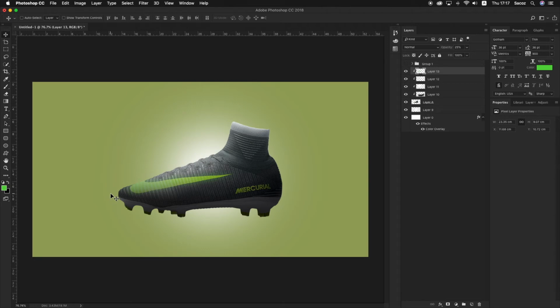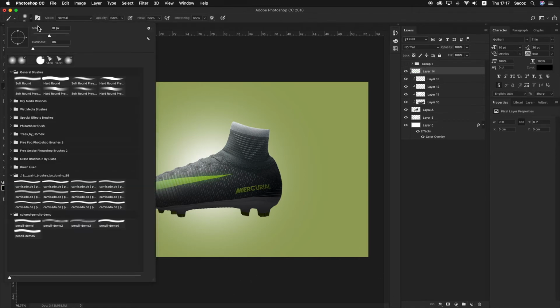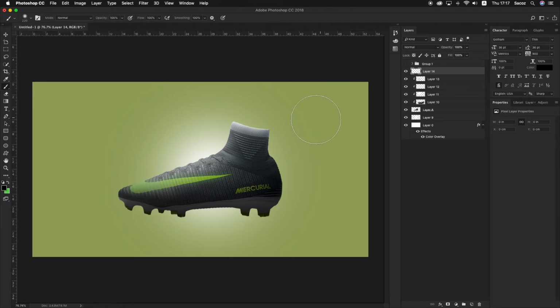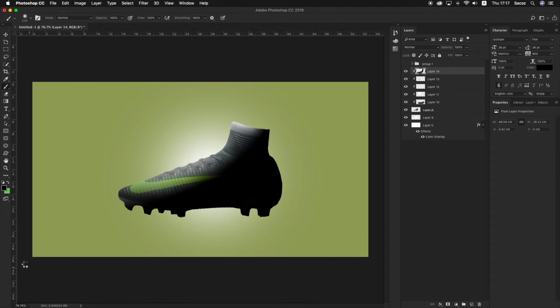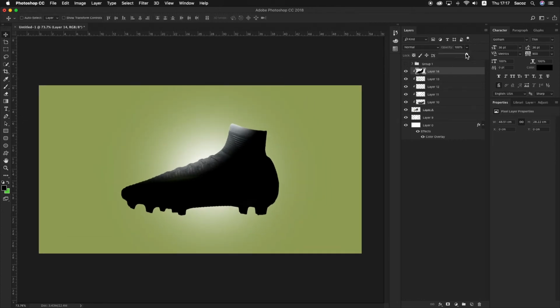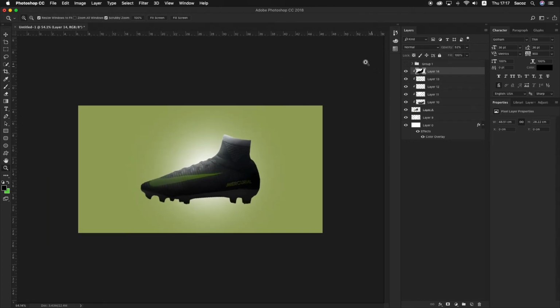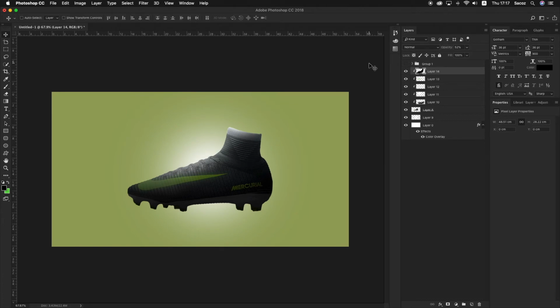So yeah, next, I always like to add a black overlay, like everything. So I'm just gonna make a big, huge brush, and I'm doing it mostly everywhere. Not in everything for sure, but mostly everything, but when you added that light, then just put the light down, and yeah, pretty lit.